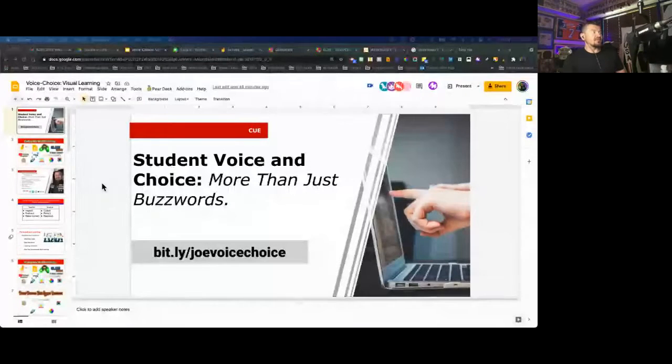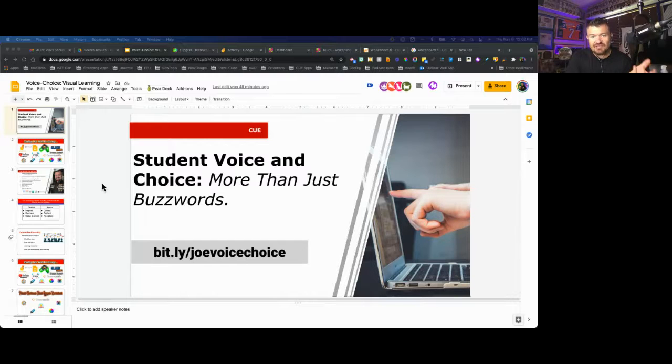So the reason I added the more than just buzzwords is because you hear a lot of people going, oh, student voice and choice this, Flipgrid, voice and choice. But what does that truly mean? What that truly means is not only giving students a choice in the way that they showcase their talents and skills, but also having them build capacity to use these tools. And what I mean by that is, I see a lot of teachers go to conferences and they see tools like Flipgrid or Nearpod or this or that. And they go, oh, I'm going to use these in my class. This looks fantastic. And they go off and they try to use Flipgrid for the first time. And all the kids are so shy, they don't want to record anything. And that's because you haven't built that capacity yet.